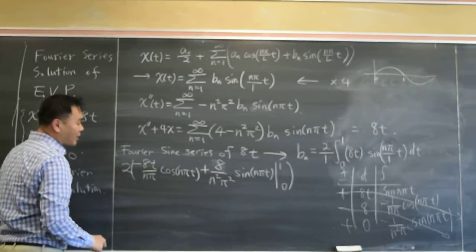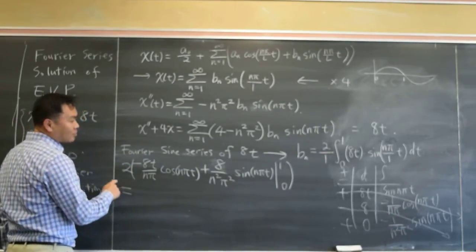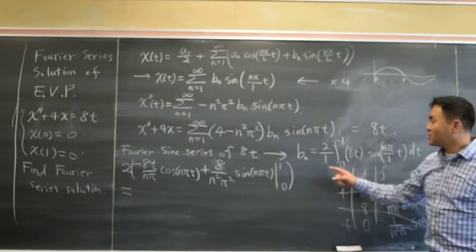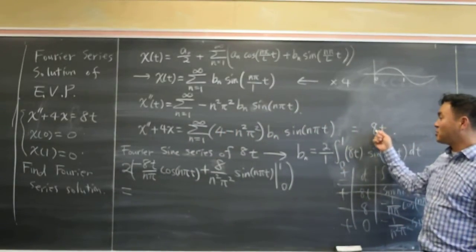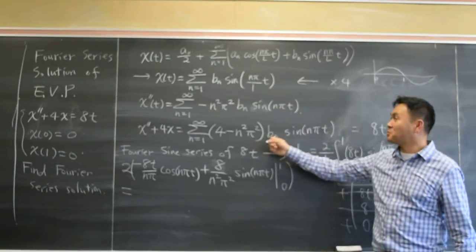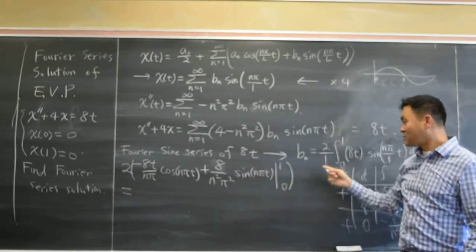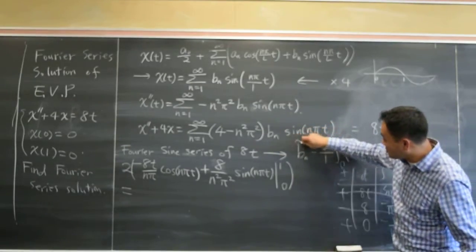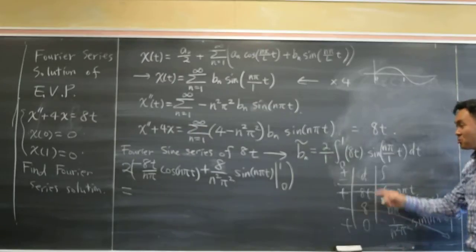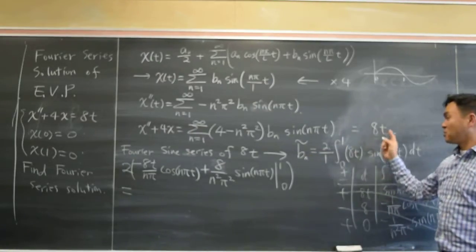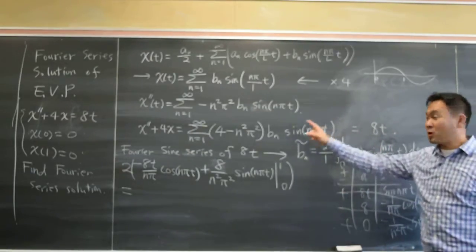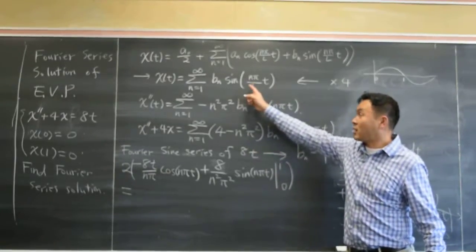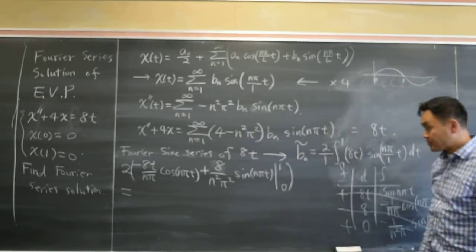Okay, so that's your Bn. See, I'm trying to find the Bn for this one, but there's another Bn, the Bn for x(t). So I kind of made a mistake in using Bn twice. So let's put a tilde on the top to distinguish. This is the Bn tilde for this one, which we will later compare to the Bn for the Fourier sine series of the x(t).